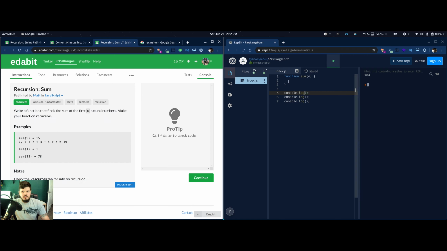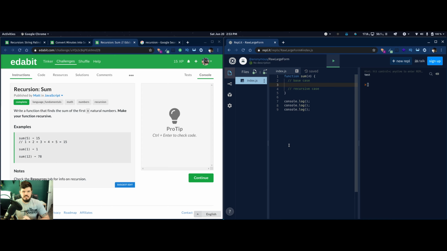So when you write a recursive function, the first thing that we need is a base case, and then we're going to need the recursive case. First we're going to find our base case. The base case is basically when the recursive function is going to stop.